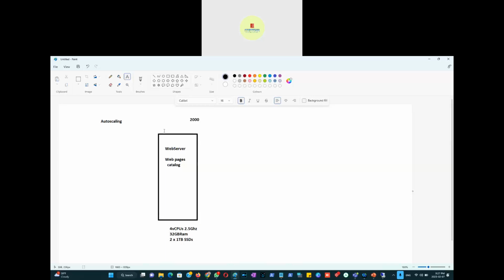Now Best Buy has created one machine and they're expecting 2,000 users per machine. Overall, last year, suppose they had 50,000 users doing shopping.